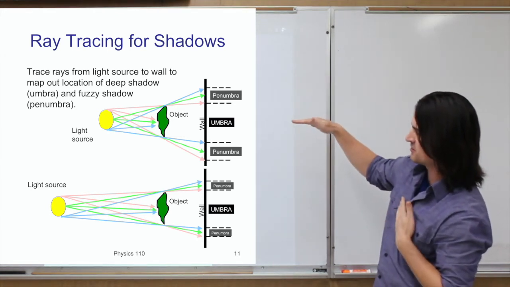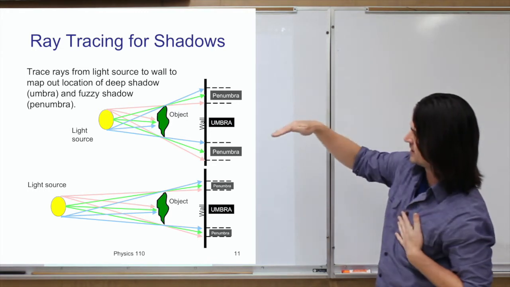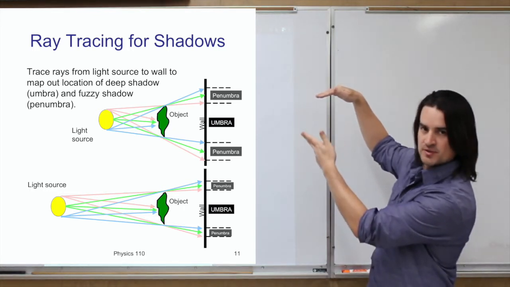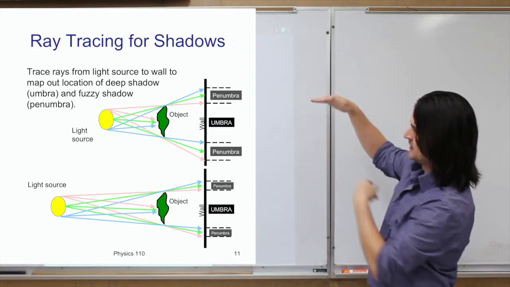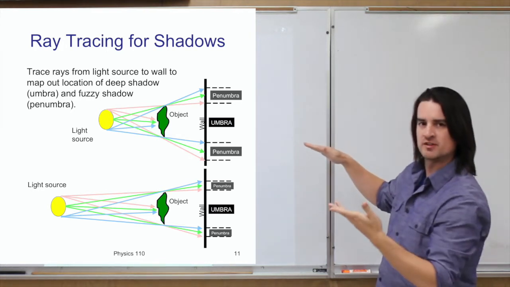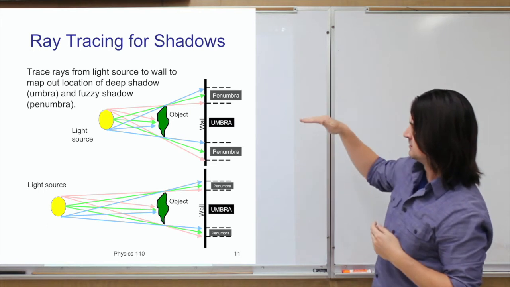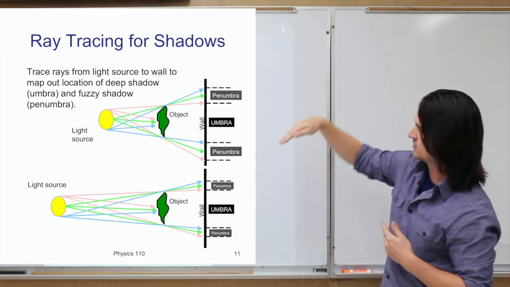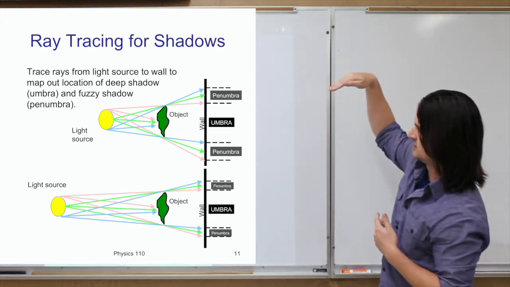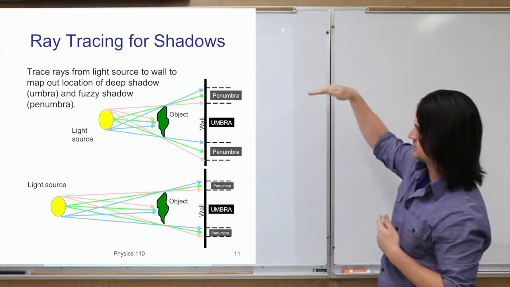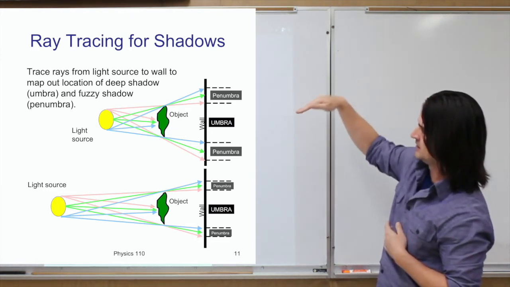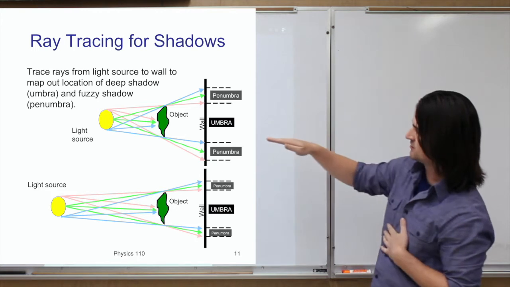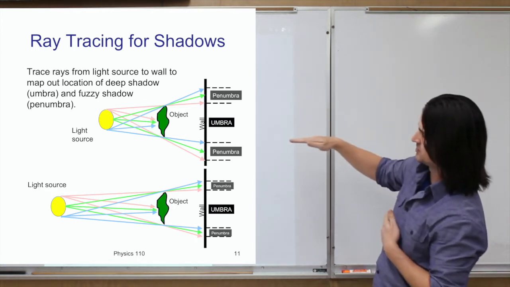Then we can imagine the light from the center of the light source. That light will go out past the object and hit on the top a little bit further up than the light from the top of the light source. On the bottom, it's going to hit a little bit further in than the light from the top. Finally, the light from the bottom, when it goes along the top of the object, is going to hit a ways away from the object, not really close to that top light. And the light from the bottom that goes along the bottom of the object hits very close in to the object.